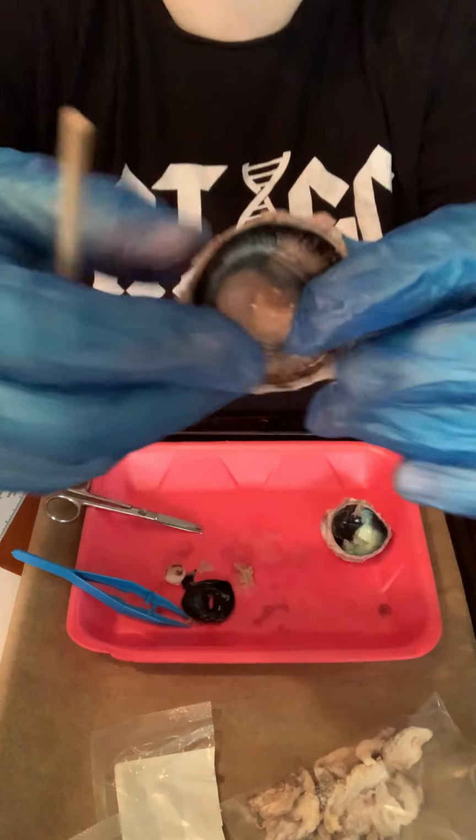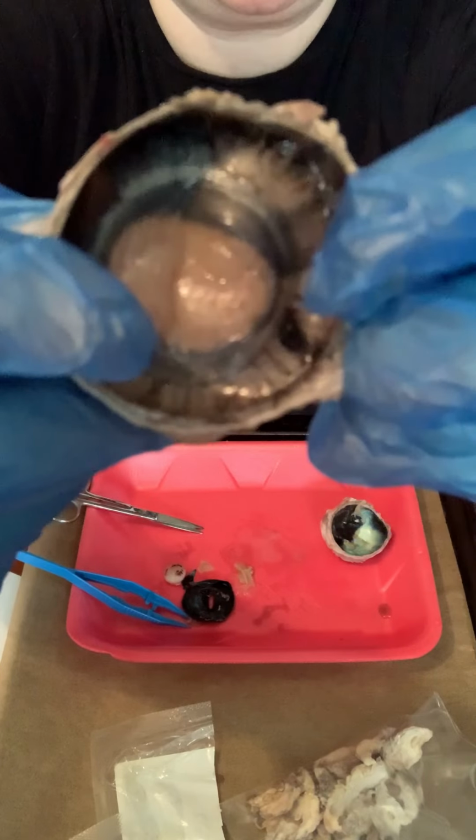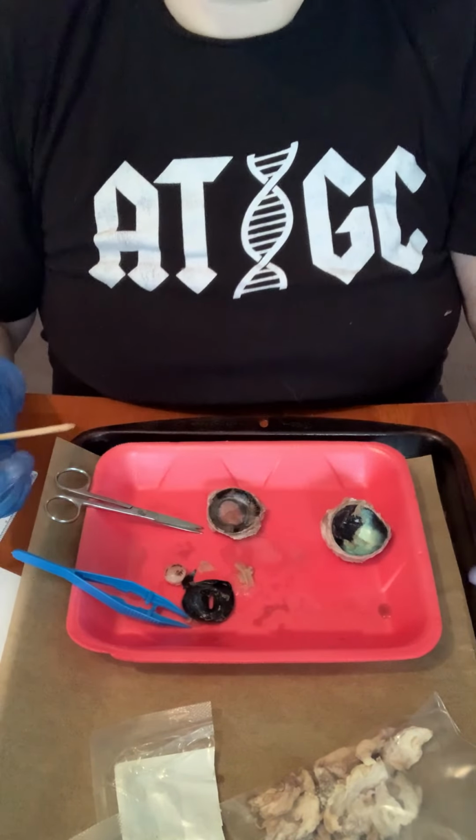Looking at the top half of the eye, we're going to see the same thing right around the edges. The sclera, the whites of the eye. Okay, so there you have it.